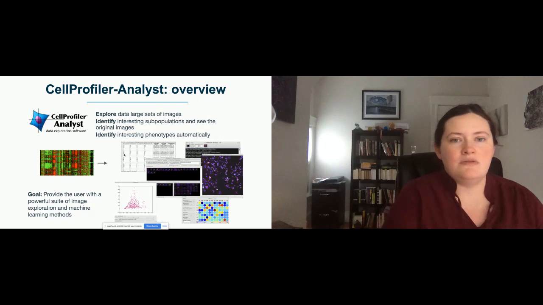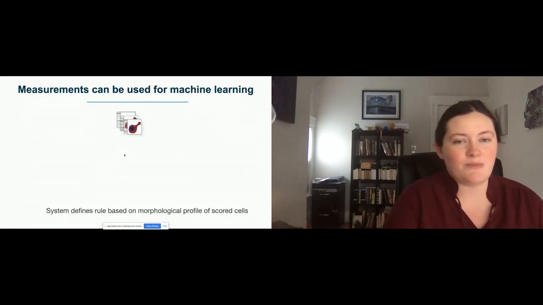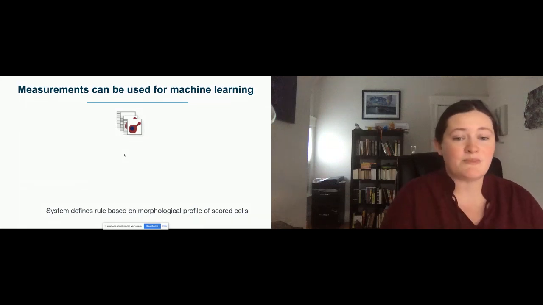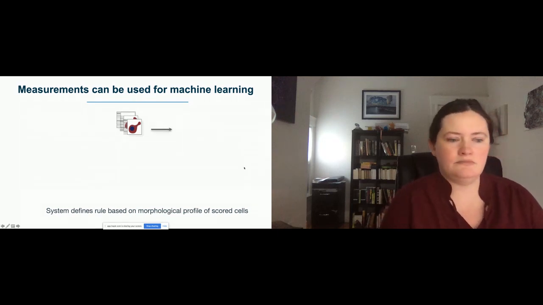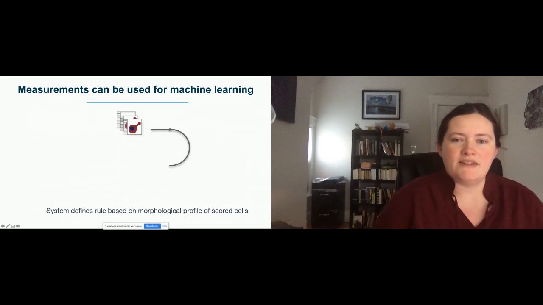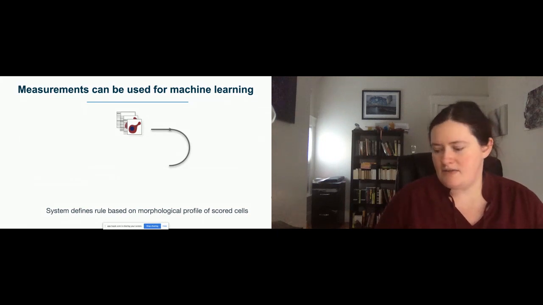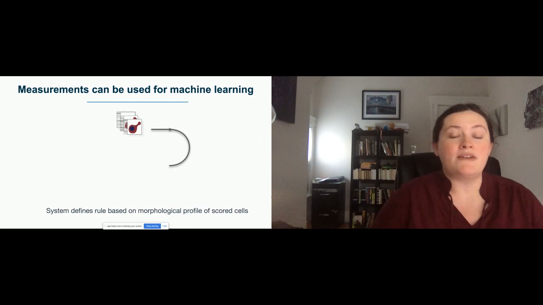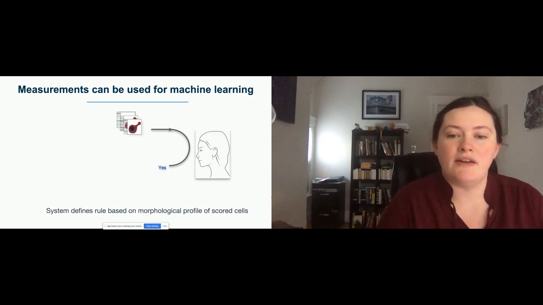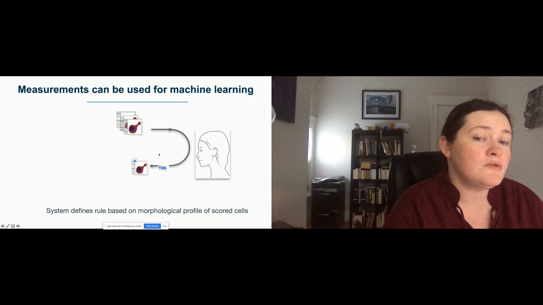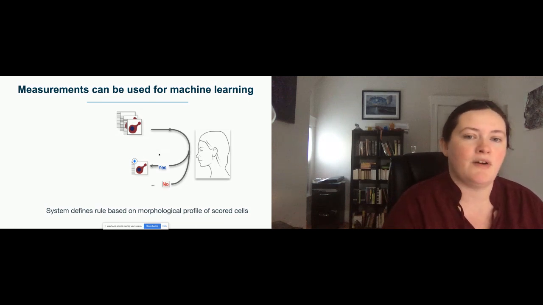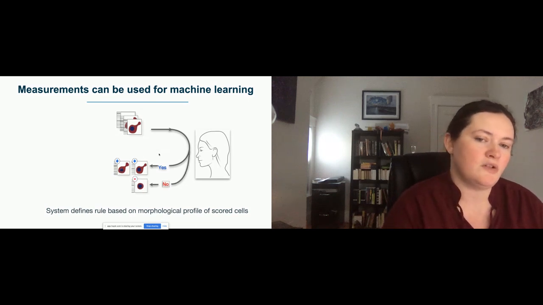You can also do machine learning, and I've said that term a few times now, but I haven't really explained what it is. Probably some of you know what it is, and probably some of you don't. So for those of you who don't know, the idea behind machine learning is just that we're going to allow the machine to figure out what is important. And so if I, as the biologist, care about these yeast-shaped cells, I can use CellProfiler Analyst or any other tool that's designed to do machine learning to separate my individual cells into groups.